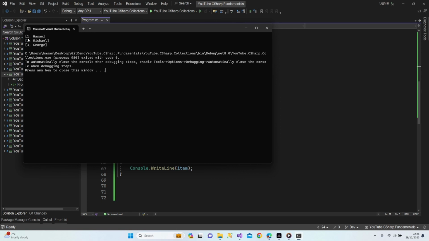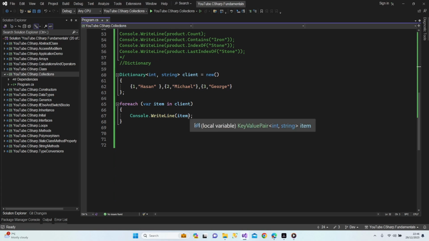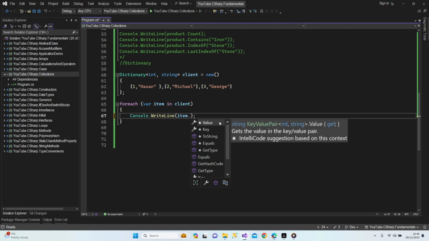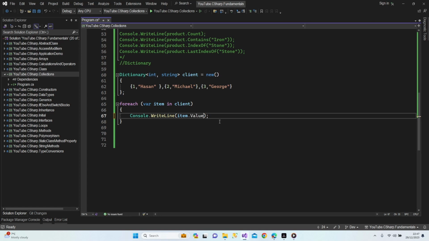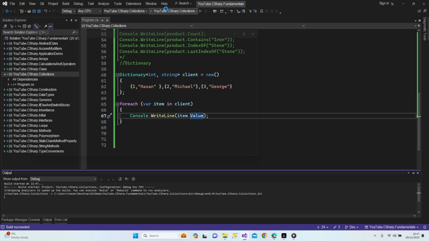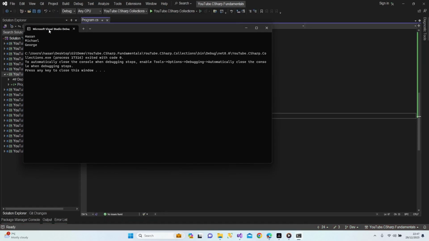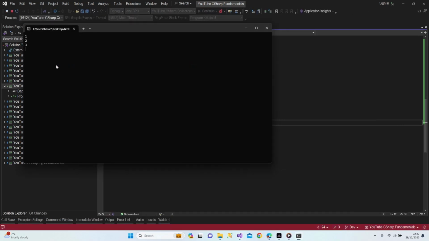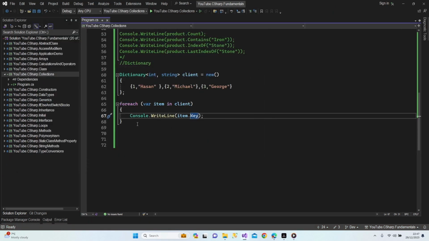As you can see, we have 1 Hassan, 2 Michael, 3 George. Alright. If we would like to see just, for example, keys, after the dot, you can select value or key. Let's say the value first. As you can see, these are values. And let's type key. One, two, three. Perfect.